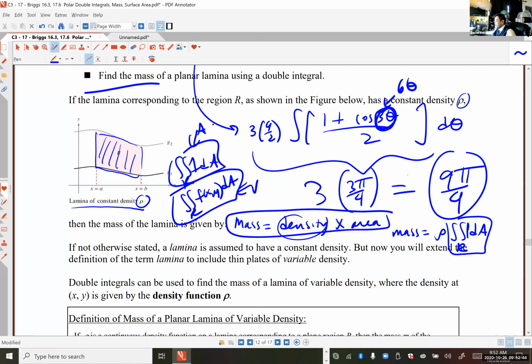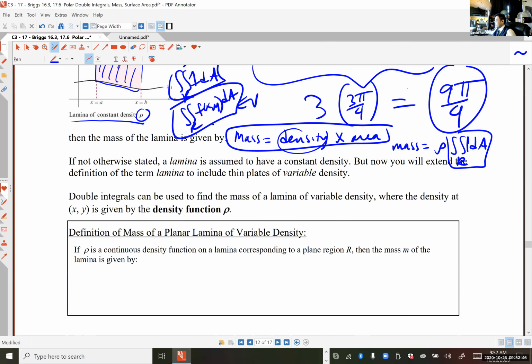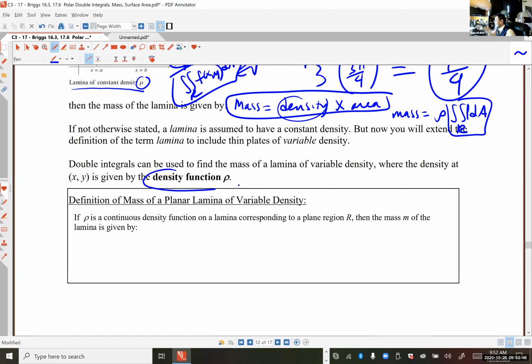You've got to know that density rho is equal to M over V. That's all. But we're not doing that right now, because here your rho is going to be some mass per area.